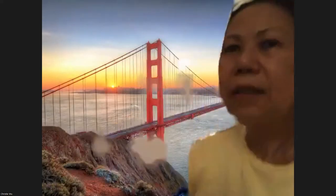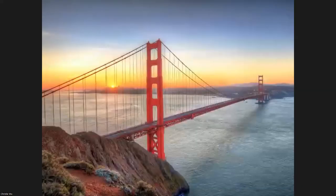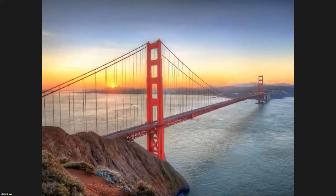Do I tap? Hey, I don't know if you see it. Yeah, I see the bridge, the Golden Gate. It's always being painted. Oh, I see a turtle. You see the turtle? No, just for a second. Your bridge is in the way. I did not put the bridge up there. How did it get there?